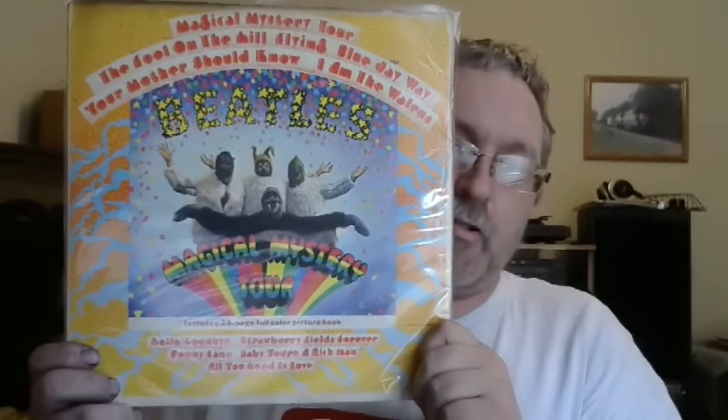Okay, my next album I have. This is the mono copy of the Magical Mystery Tour original pressing. Yeah, I'll just take it out of the sleeve here. There's the original booklet in there. Actually, it's not stapled in here. It's kind of coming out. I've played this album already. It's flawless. No scratches or skips.